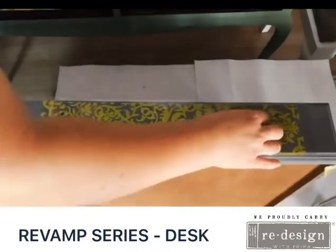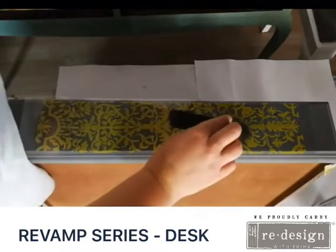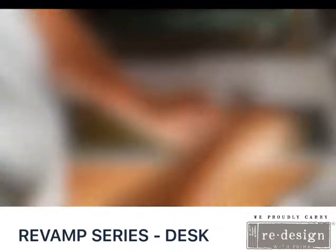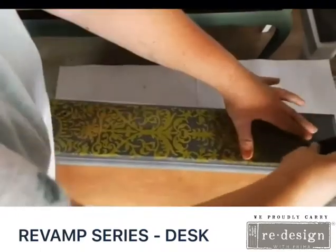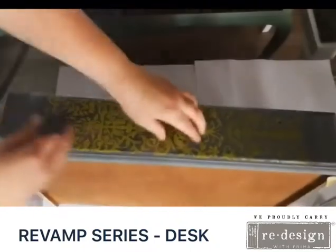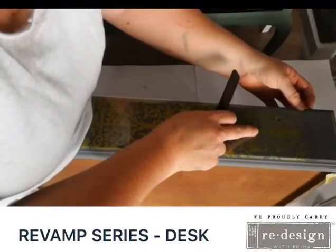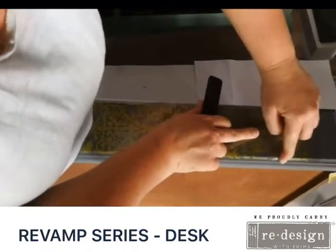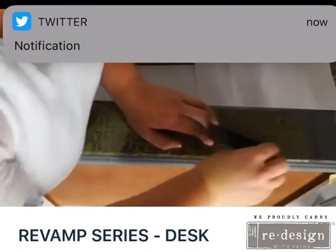All right, so each tube comes with an applicator. It's a little wooden stick, and this is used to apply the adhesive, so you'll see how the color changes when you start rubbing on. What's quite handy to see is if you roll this back, you can see where the transfer hasn't quite stuck down, and that of course just gives you an opportunity to go over it again, either with your finger or your applicator, and reapply it.